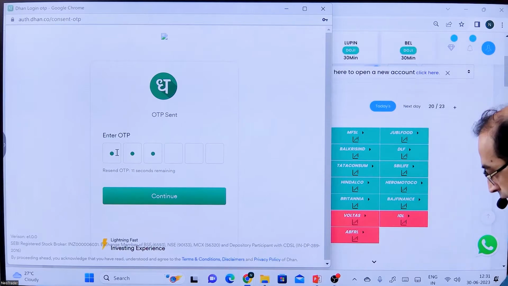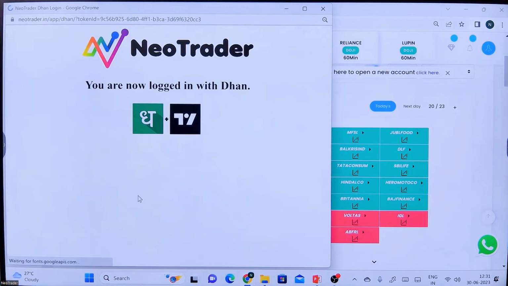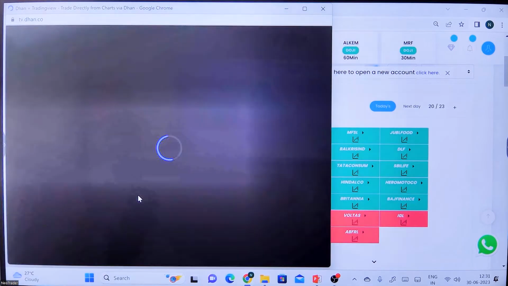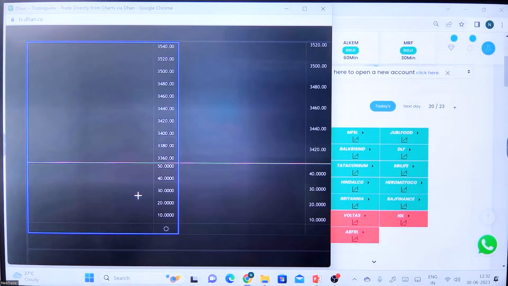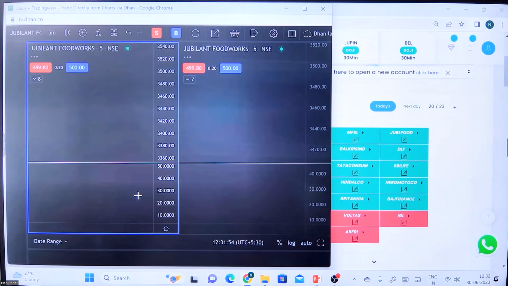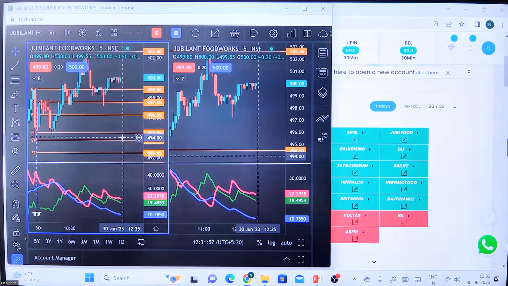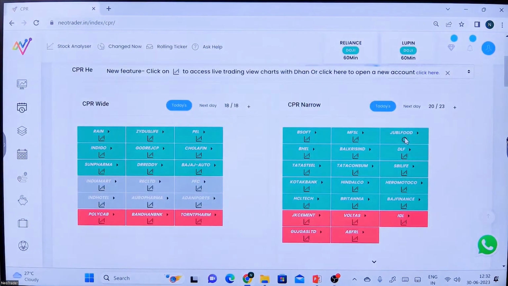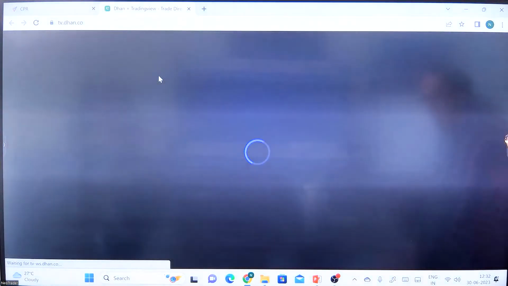So once I get to know that yes, my charting is made easy because we have integrated charts in NeoTrader. So you can see here, we are ensuring that you are getting a complete idea about what is happening. You can see here, this is how the charts get loaded, and you can see that my setup is available. So I click here. All right. So once I click it, after that, it opens in a new tab.